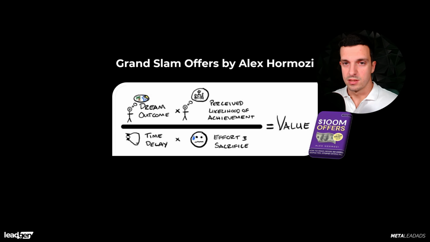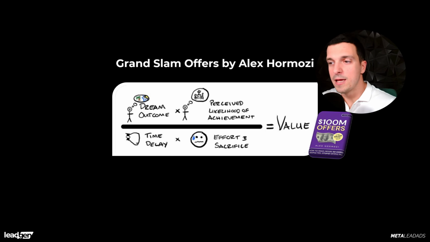Sell your services. I would definitely advise you to buy, if you haven't, $100 Million Offers from Alex Hormozi. It's a great book about creating the offer, and when you're selling your service, basically the offer is the main thing. Like when we are catching people to get their contact information, the lead magnet offer is the main thing.